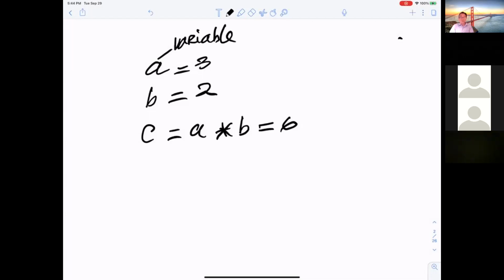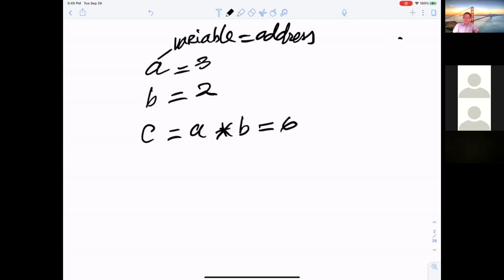C is also a variable. When you talk about variables, that means you are talking about the software. If we're talking about the hardware, what is A? Those are addresses or locations. Right, very perfect. That will be an address inside the computer.